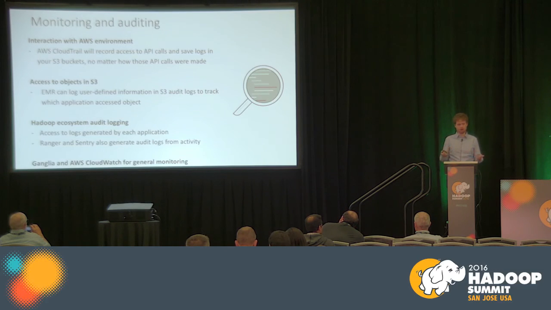There's also audit logging in the open source apps. A lot of logs are generated. With EMR, we push them to S3, but you can also get them, on whatever distribution you're running, in HDFS or wherever they're being written. Ranger and Sentry also have logs based on the policy decisions and actions that are happening, so there's lots of information you can dissect. And then finally, using Ganglia or AWS CloudWatch or general monitoring tools, it's good to keep an eye, not just for performance tuning reasons, but to see how many jobs are active. It could clue you in on things that you might want to take a look into.